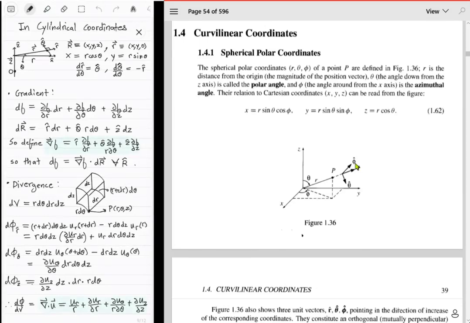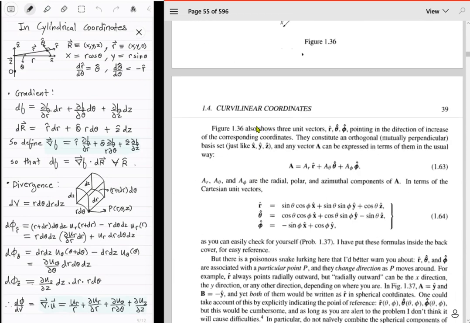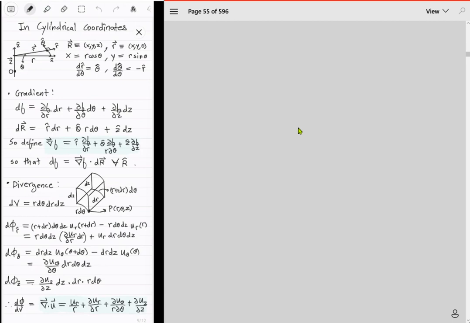All right. Curvilinear coordinates. Well, first you got spherical polar coordinates, which we'll talk about in the last. And before that, we'll in fact talk about cylindrical coordinates. So all of this, I will just skip that, and I'll just go straight to the cylindrical coordinates.